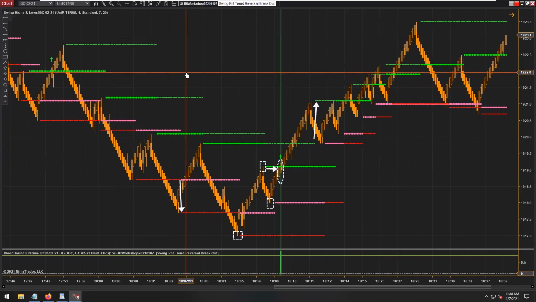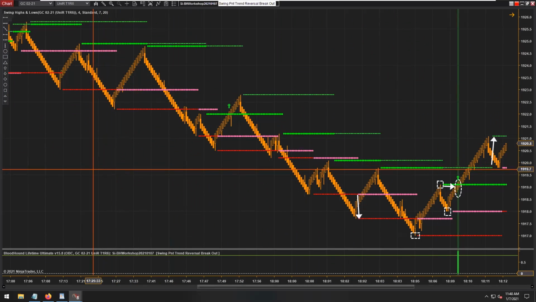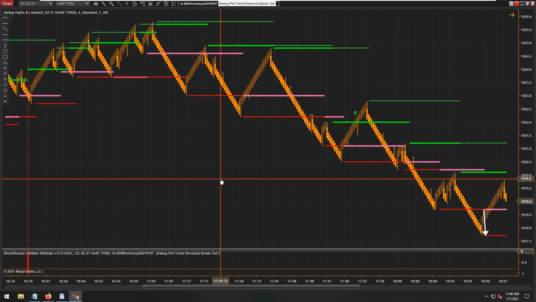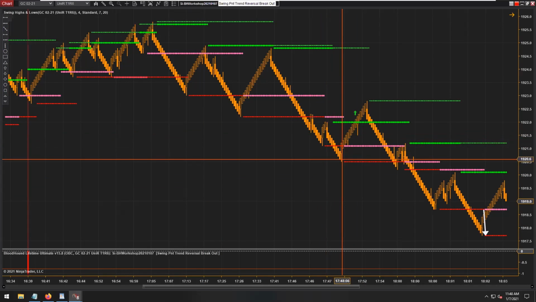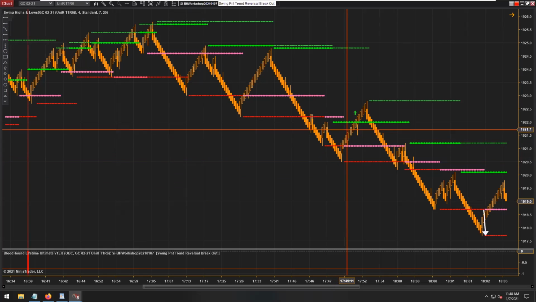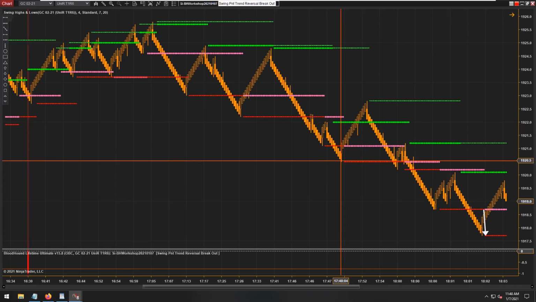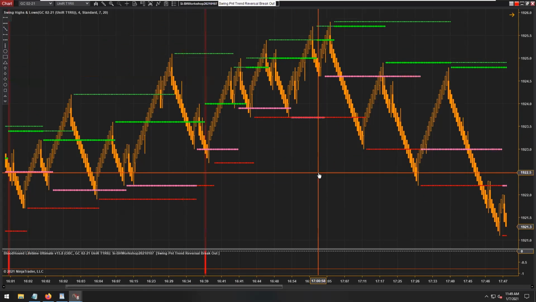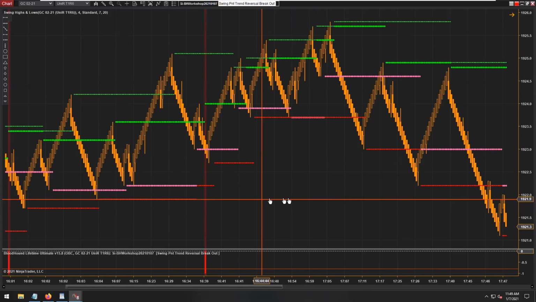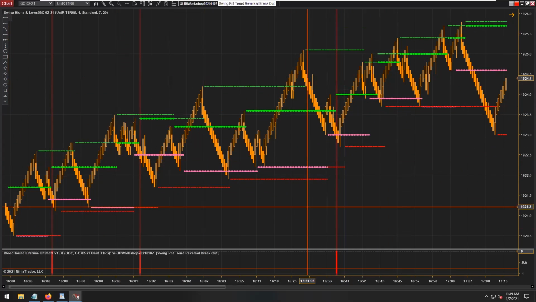All right, so let's keep scrolling back here. And let's see what happened here. Oh, yeah. A lower low was made prior to price crossing. So actually that was incorrect. That was not a signal, because we had a lower low, not a higher low. Let's see what else we got here. Oh, great. So we do have a short signal here, a couple of short signals.